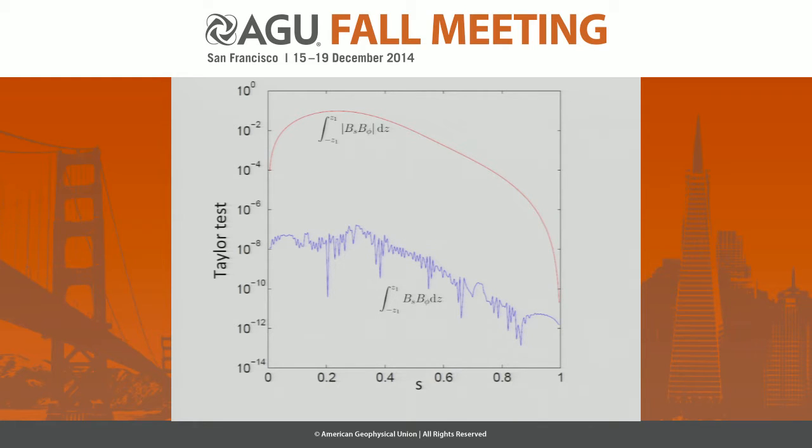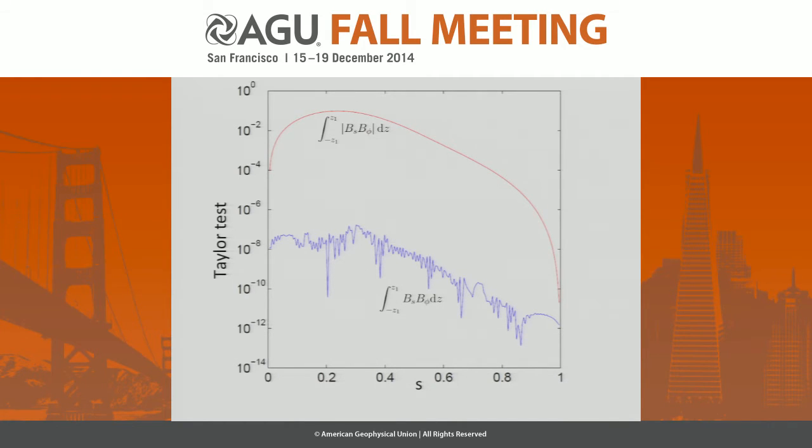Well, I'll just say this is a test. This is a test showing how accurate our calculations are, just to convince you I'm not showing you rubbish. This is an integral which says Taylor's condition, which is a vital thing in this business, is satisfied, compared with the modulus of the integral. So this should be 0, and this is the modulus of the integral. So you compare the integral and the modulus, and if you've done a good job, this one should be much smaller than this one. It is, by a factor of 10 to the 4, approximately. So I think we've done a good job on that.